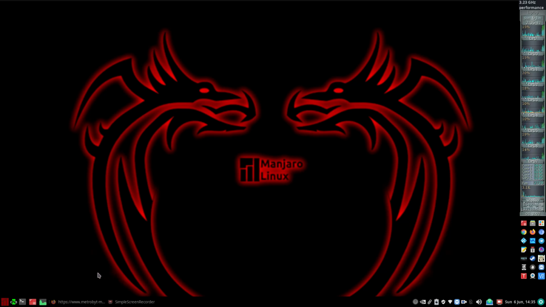It's mainly for XFCE desktop, and it's mainly also for Arch-based Linux. But if you're running a different desktop or a different distro, you can still make use of a lot of the info in here and then figure stuff out on your own to get it working in whatever Linux you're running.